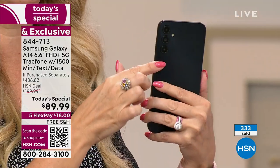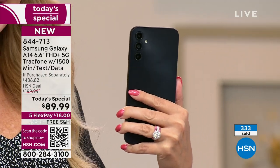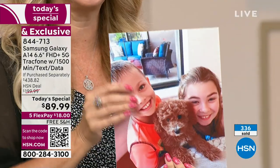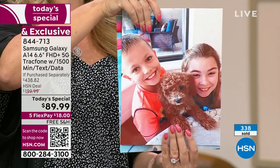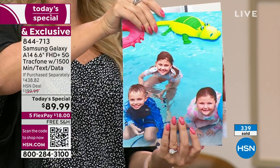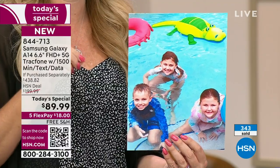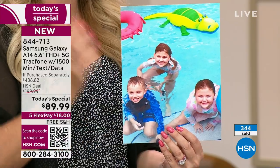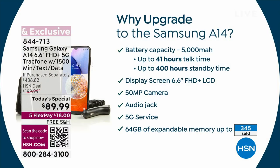You're getting unbelievable cameras here. As a Samsung Galaxy user myself, my friends always say, 'Lori, take the pictures' because mine turn out better than anyone else's. Here are some eight-by-tens I printed out — if you're posting on social media, you want the most beautiful pictures. This will do panorama for you, and 1080p high-definition video on both the front and rear-facing camera. Look at the kids — the skin tones, the beautiful colors. This is the type of photography you want — no sacrifices.